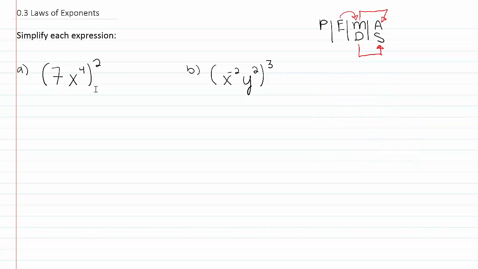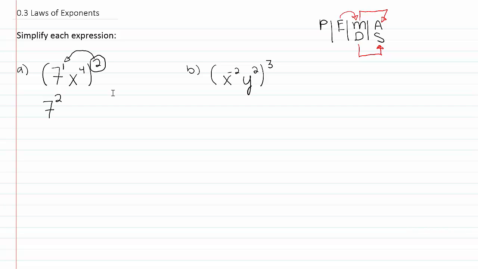All right, so let's evaluate this first expression. First thing I want you to notice is that 7 is not just 7, it's actually 7 to the first power, right? Because 7 to the first power is 7. So I'm going to go ahead and put a little exponent here of 1. Now, with that in mind, what I'm going to do is take this exponent of 2 that's out here, outside the parenthesis, and distribute it in. So I'm going to call that 7 squared now, because 1 times 2 is 2.